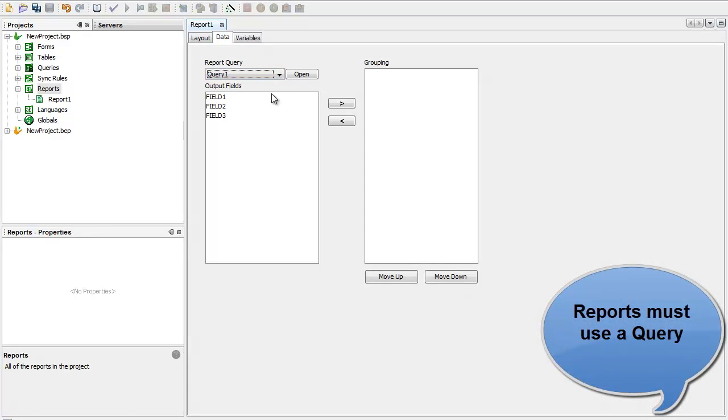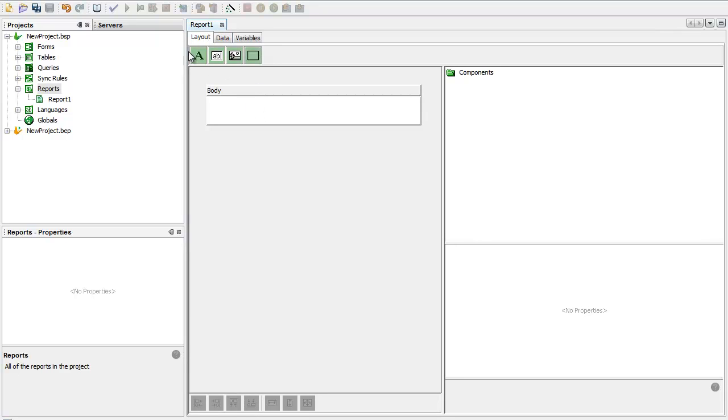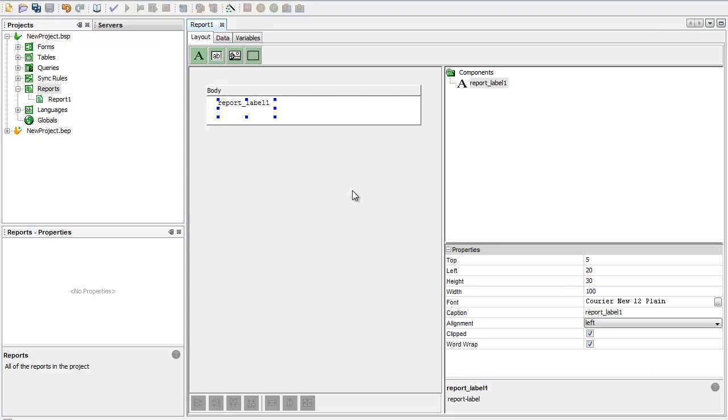The query behind a report works very much in the same way as a query behind a data-bound form. So once I've got my data query in place, I just need to put some simple captions and fields on my report.